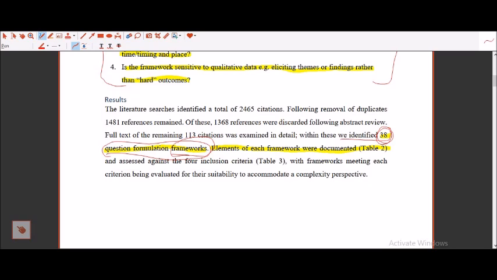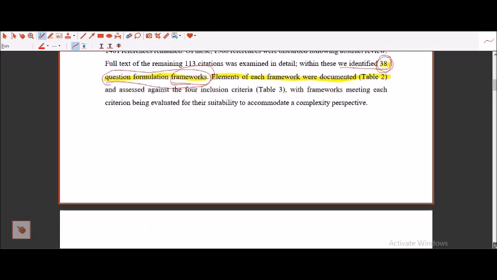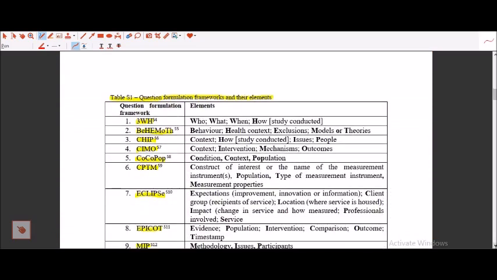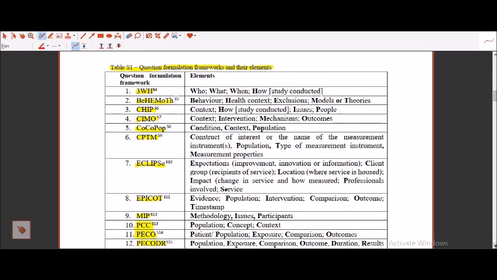And later on, while I was trying to write, my discussions with the editors themselves helped me understand that okay, these are the ones that I need to focus upon, and then proceed further with the systematic literature review for a particular topic that I'm planning to work upon. So that is one thing, and here we go, and you will see some of them. I will check out some of them which I have mentioned in my Excel sheet that was shared in the last two videos of mine, and those which I have not, I'm going to check out here or put a cross against that particular framework, and you are able to understand.